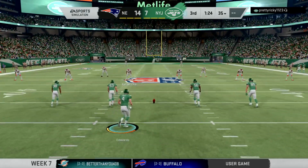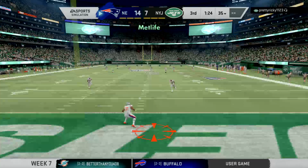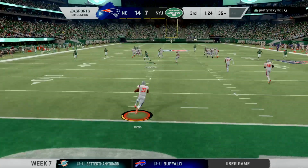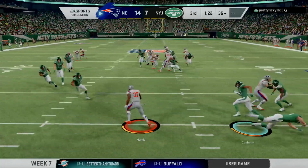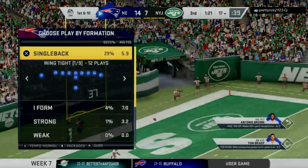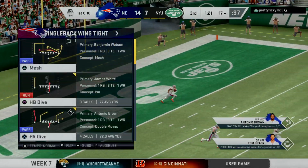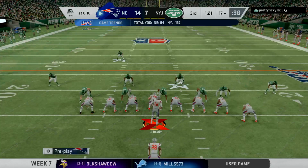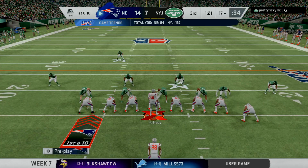So they throw the pick-6. They'll get another shot at it now as this one's in the air. That'll be taken in the end zone. And he will be brought down here at about the 17-yard line. At their own 17-yard line. The offense now at the line, ready for their next drive.